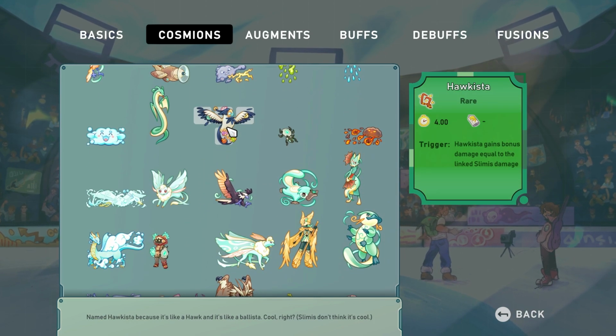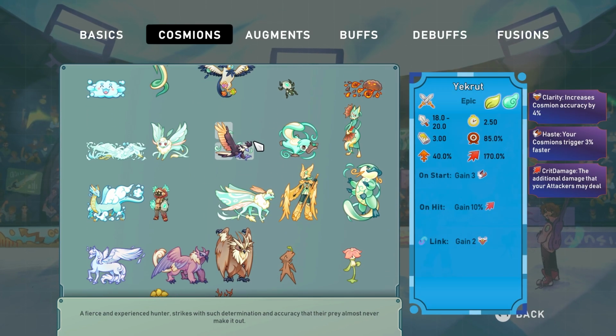You also have a Hakista build, but it's down here with the air element, and it's not really an air type. It's an anything type. It's really a slime build.